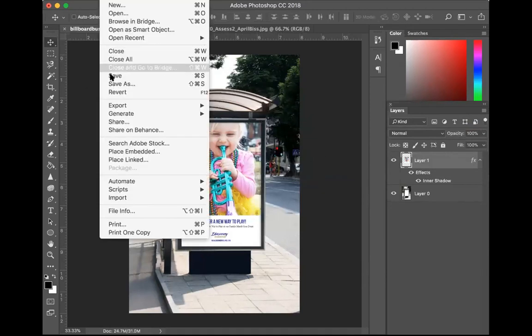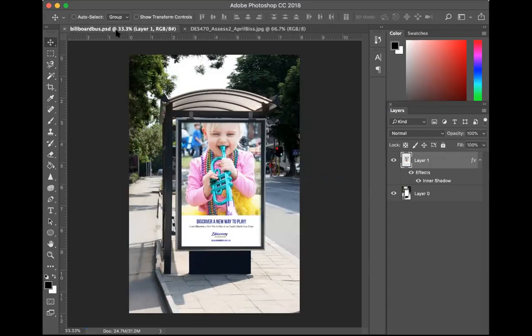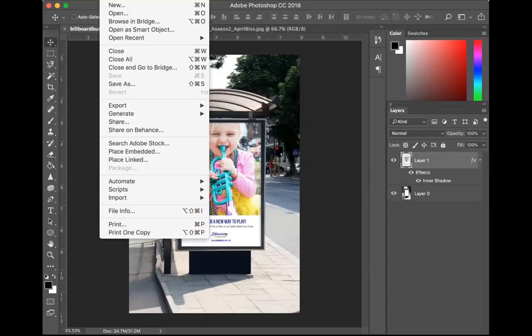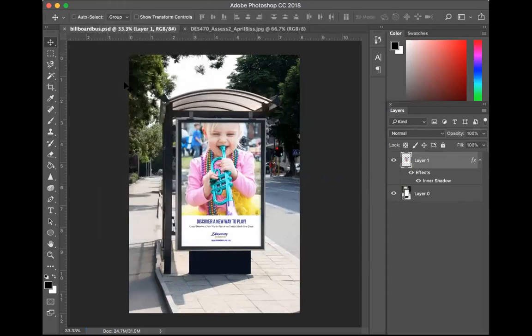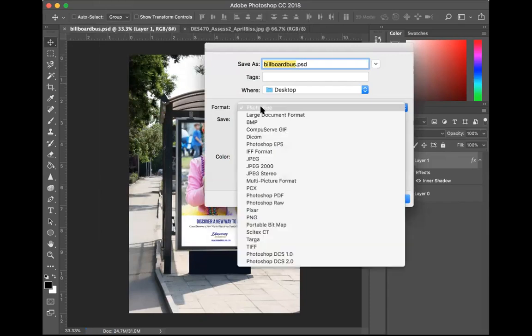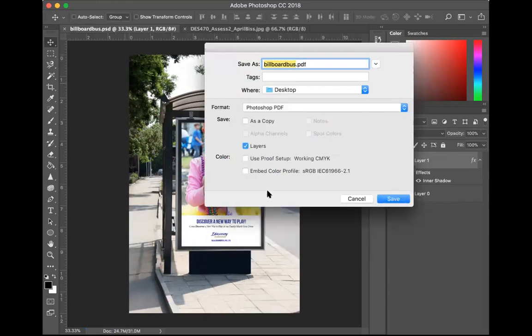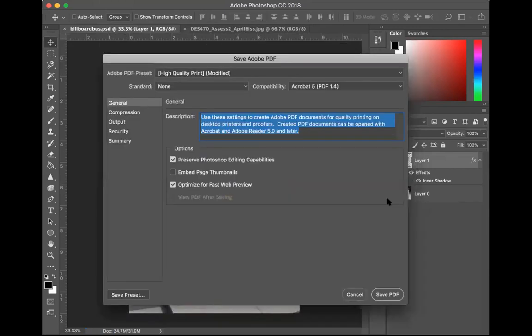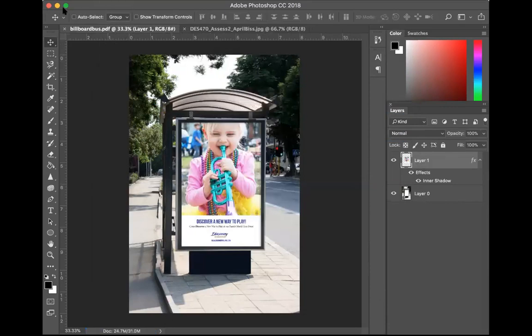Okay, so I'm going to go File, Save. It's a PSD file. If you're going to add this to your PDF, so you'll have the flat file in this file, go ahead and export it out as a PDF as well. So File, Save As, Photoshop PDF. You can just name it whatever. You don't have to have the actual name that you have your flat file in. So I'm just going to do smallest file size PDF. That looks good.